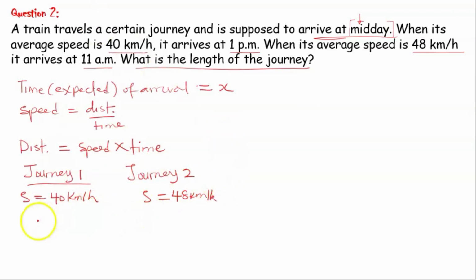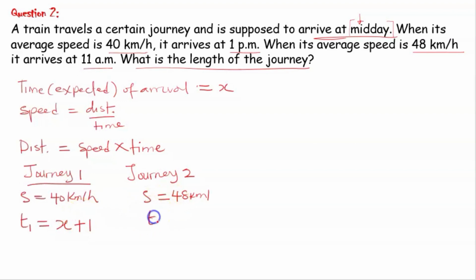Now, another thing I saw here is the time of arrival, the time here, which I can call T1. Of course, from what I observed, I saw that this arrived an hour later than the expected time. So if the expected time is x, this has added 1 hour to it for it to get to the destination.